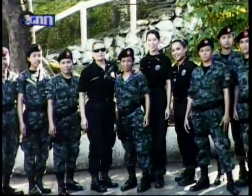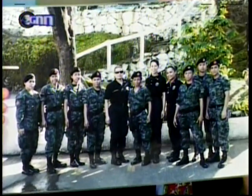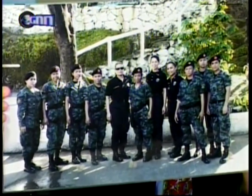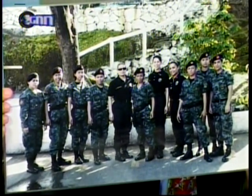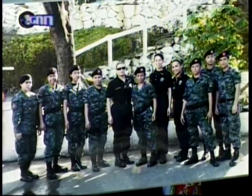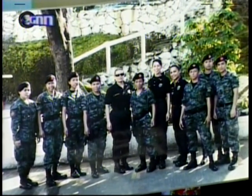And this is interesting. Puro babae ito, all female. That was very interesting. That was a visit to SAF, the Special Action Force, in 2008. Oh, okay, so this was last year. Yeah, last year. And these women here, the SAF members, did a special knife kata, which is very impressive, very disciplined and precision fighting. And our ladies were so impressed they wanted to take a picture with their sister officers.